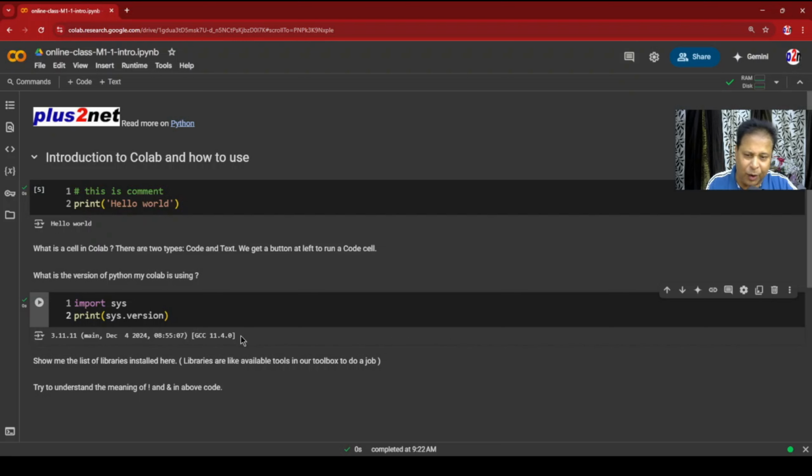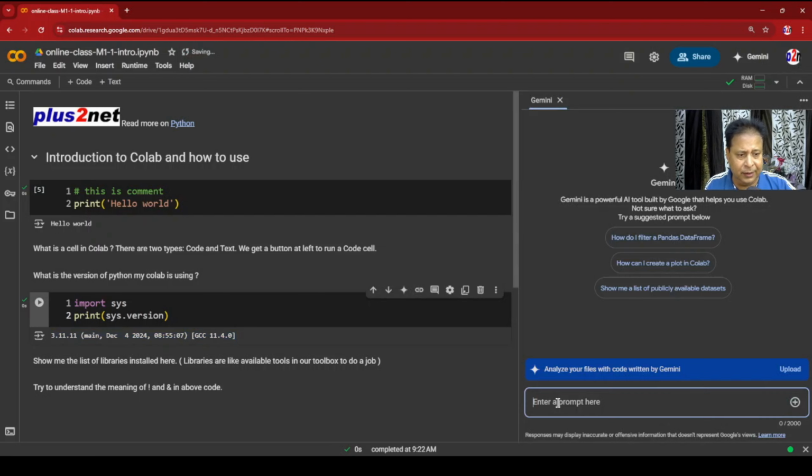Now you may ask me, what is all this stuff? Okay, let's do one thing. Let us copy this. Now here you can see Gemini is there. It is an AI tool available in the Colab platform for us to use. I can use it in another tab also, but no need, I can just call it here. What I will do, I am giving some context of it, what my code gave me, this output.